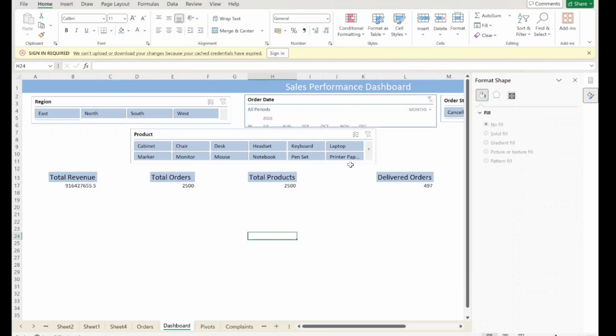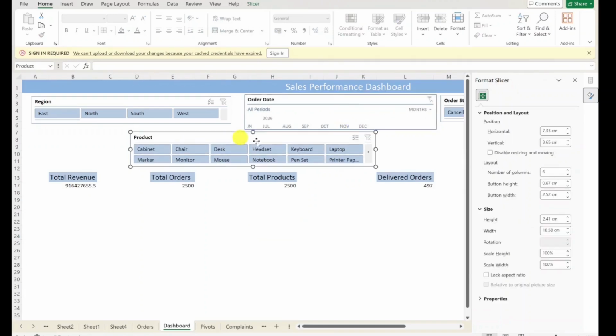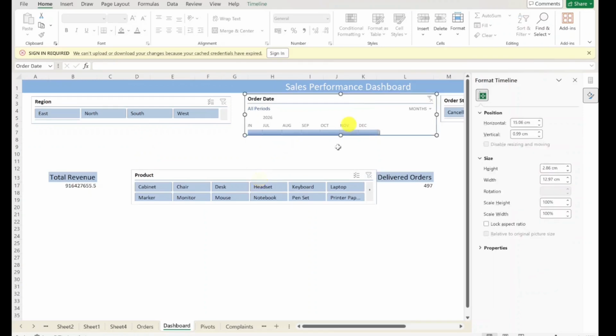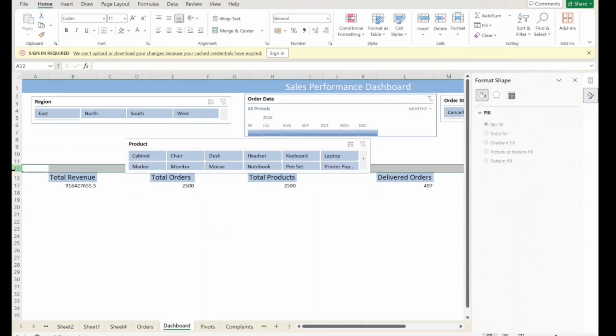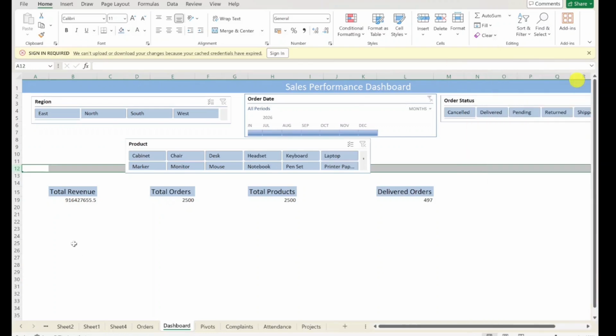Now, I personally would prefer to make this beautiful first and then go for anything else. Why is that? Because everything else needs to be placed where it is right now, and once that is placed, I really do not want to change. So again, Control Shift plus plus, and it's coming a little down, which is good.